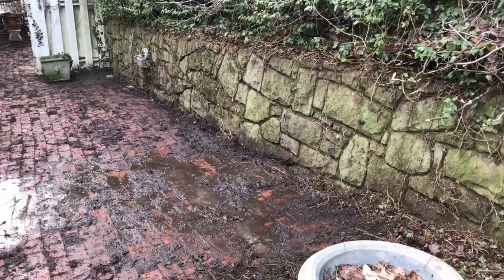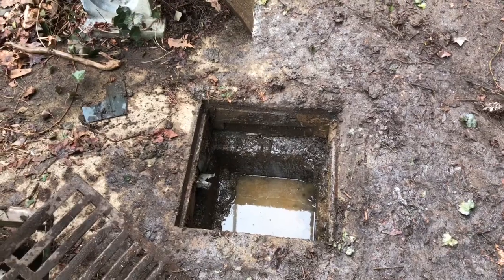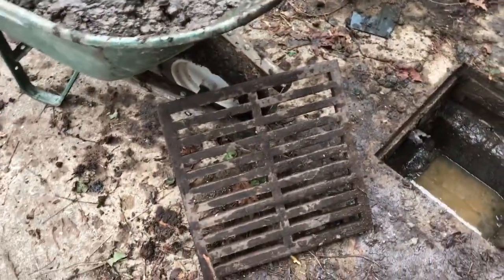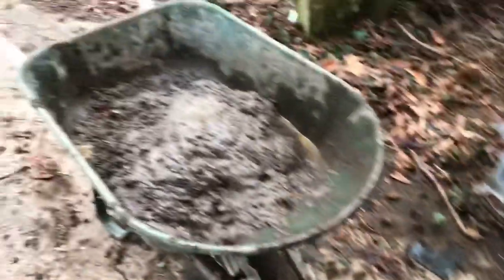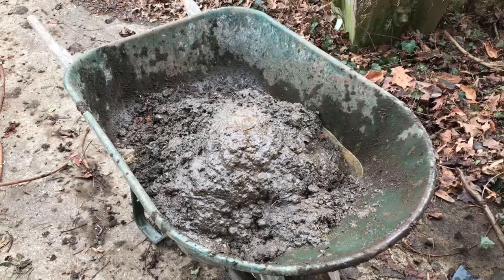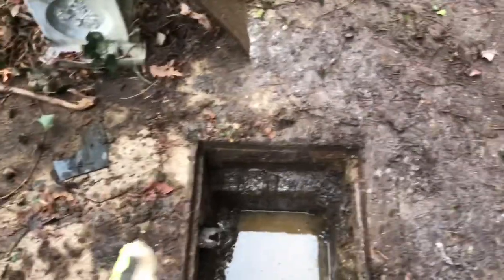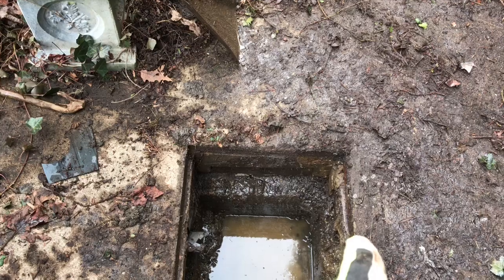So I've been trying to get these drains sorted out behind the house here, and there's a drain box right here next to the patio and right off the edge of the driveway. And so a few minutes ago I pried the lid off and took the shovel and started cleaning it out and took out almost a wheelbarrow load of mud out of that thing. So that thing was almost completely packed full of mud. And there's a pipe that comes in on this side and one that goes in on this side.